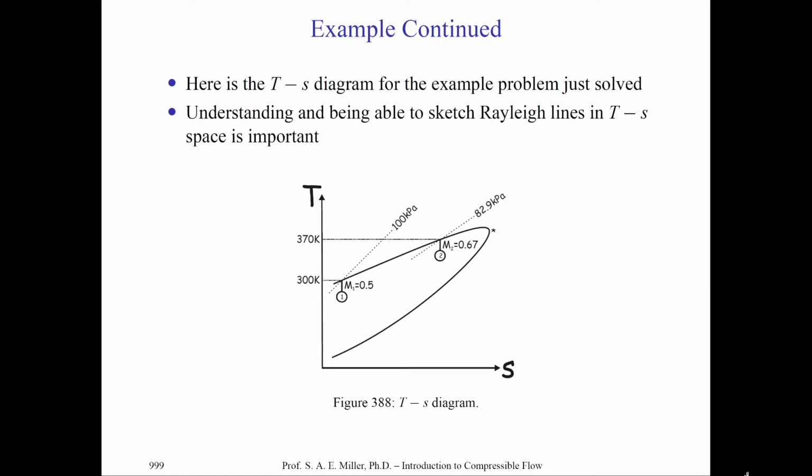You can begin by drawing a relative curve that maybe looks like a thumb on a piece of paper. The upper curve, remember, as we explained previously, is the subsonic regime. We started at M1 equals 0.5, and with heat addition, we accelerated our flow to a Mach 2 of 0.67. Indeed, we can also draw lines of constant pressure of 100 kPa and 82.9 kPa going through those families of solutions. We raised our temperature from 300 to 370 Kelvin, and we can trace those across the sheet.